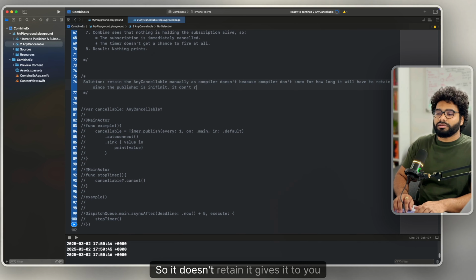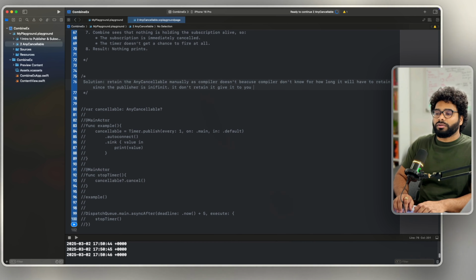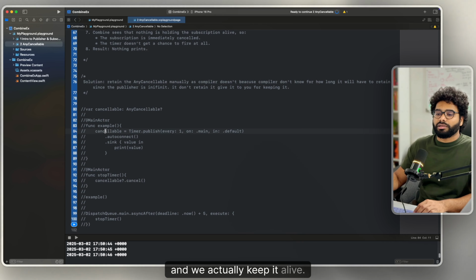So it doesn't retain, it gives it to you for keeping it. And we actually keep it alive.